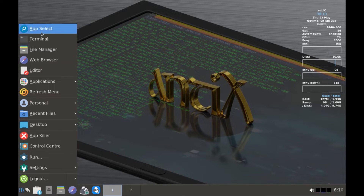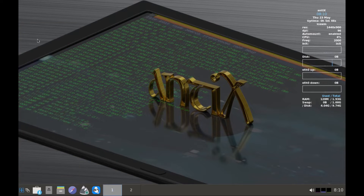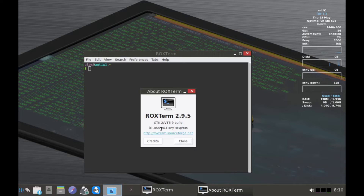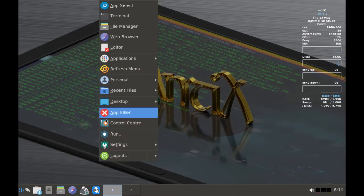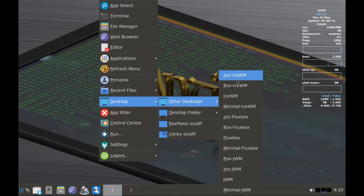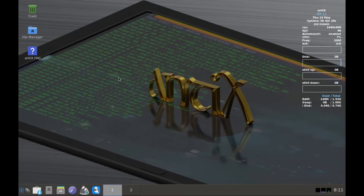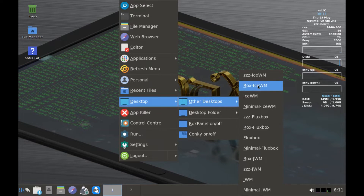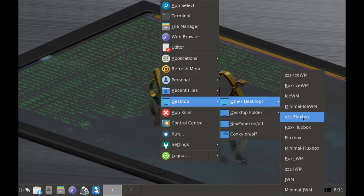Antics 23.1 is available for both 64-bit and 32-bit computers. It comes in four variations: a full distro with an ISO size of 1.7 GB, the base distro with a size of 1 GB ISO, then a core distro with 512 MB, and the net distro with 220 MB. The full distro and the base have a graphical user interface. The rest don't.